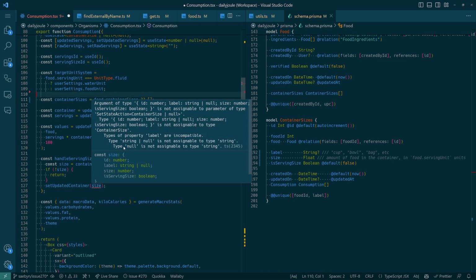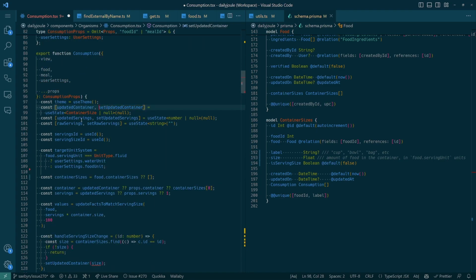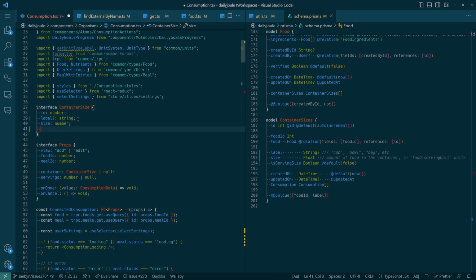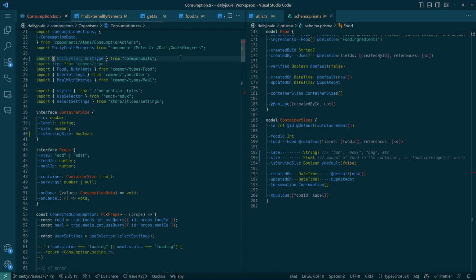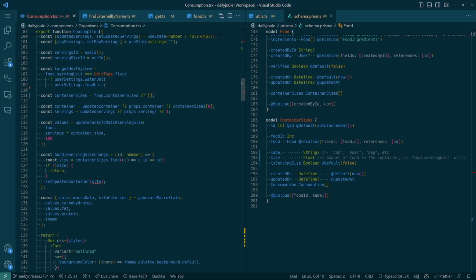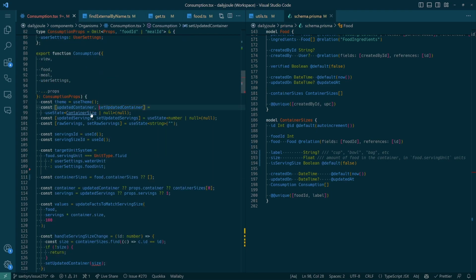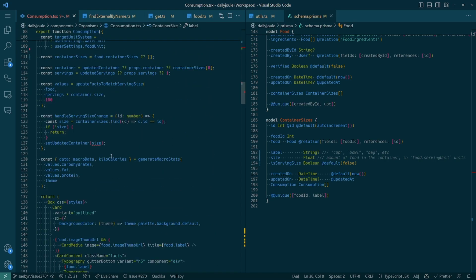What's the problem here with size? Okay, so right, our types are a little off because label might be optional now, and then we also have is serving size. It's a Boolean. All right, there's a bunch of stuff. Two things that we're importing here we don't need anymore. Get rid of those things. What's the error? Size. Right, it's nullable, not. You happy now? Yes.